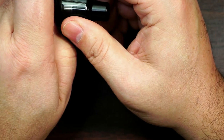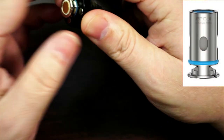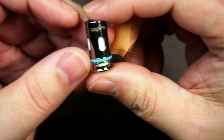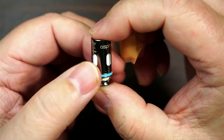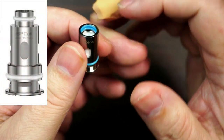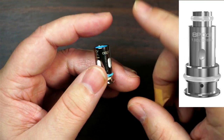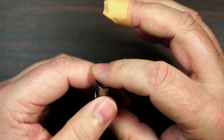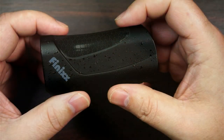The coils — these come with a 0.17 ohm mesh coil, best between 45 and 55 watts — that's in the kit. You also get a 0.3 ohm mesh coil, best between 30 and 40 watts — also in the kit. These are the BP coils. You can also get a 0.6 ohm, best between 15 and 25 watts, a 1 ohm coil best between 10 and 16 watts, and there's an RBA deck as well. The coils that come with it — no problem with the flavor. Though with it being an 18650 I would have liked to have seen the 0.3 and the 0.6 come in the kit instead of the 0.17 and 0.3.